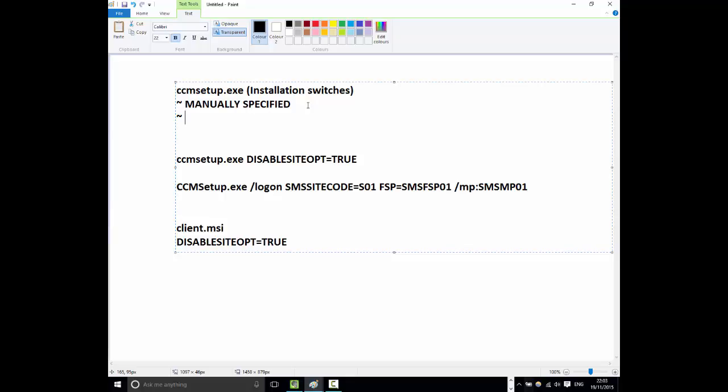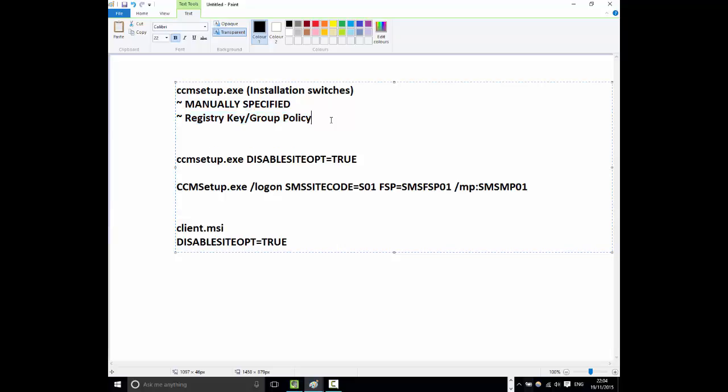So the next one is registry key / group policy. So it's going to check whether anything is specified for installation switches in the registry key or group policy, which is where it's going to read them from. So basically I can run ccmsetup.exe and not specify anything manually. If I've configured them using that group policy setting, which configures the registry key, it's just going to go ahead and apply all those options.